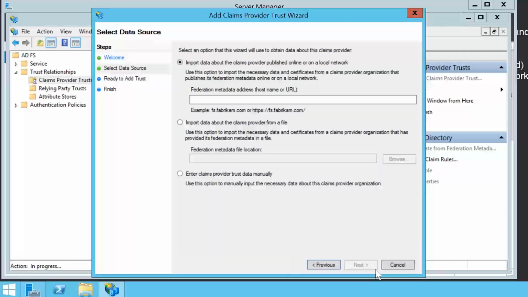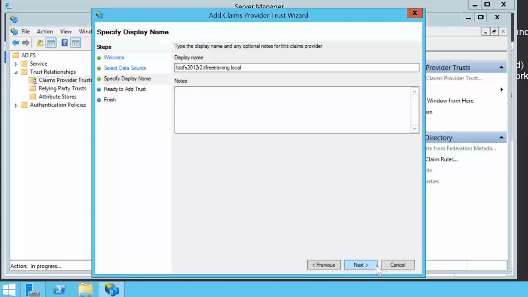Once I am past the Welcome screen, on the next screen I will need to enter in the name of the server that I want to establish the trust with. In this case, I have configured the DNS server on this network with a conditional forwarder so that the ITFreeTraining server can be resolved. If this is not the case, you can export the configuration data from the other server and store it in a file. To read in this data, the second option can be used. If you do not have this information, you have the third option available, which will allow you to enter in the data manually. Since I have a direct connection to the other server, I will leave it on the default option and move on. The wizard will contact the other server and obtain its configuration details.